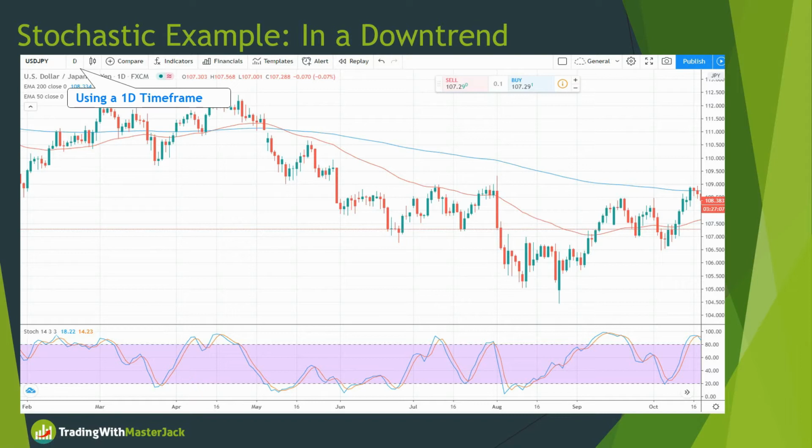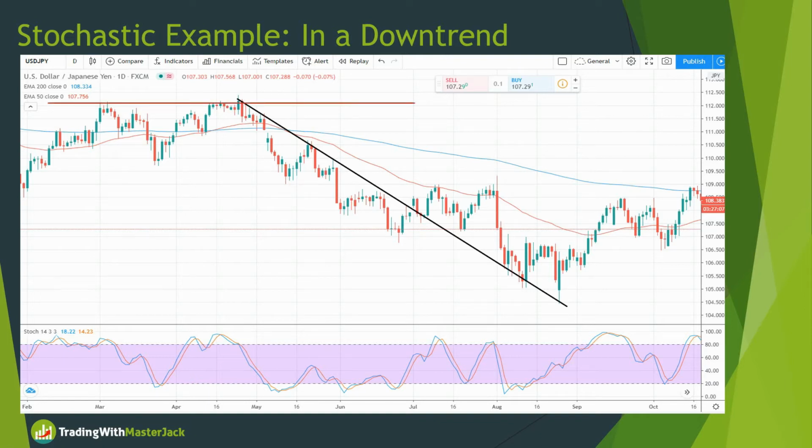Stochastic application in a downtrend. This is now when the market condition, or the market direction, is in a trend. We've got our dynamic trend line over there, which acts as a resistance. We've plotted a resistance line as well, and a support line there as well. If it's in the early stages, it would be a support line.